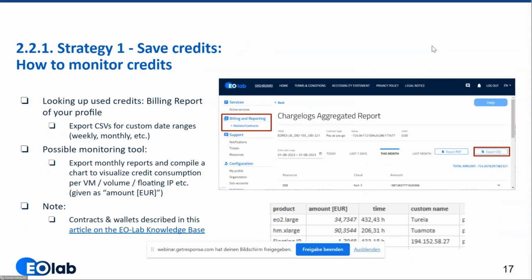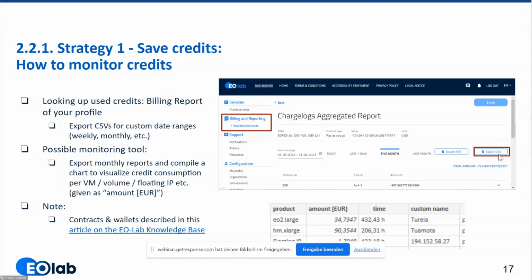One way is strategy 1, I called it, save credits. First step, how to monitor your credits. If you go to your profile, you will find the section billing and reporting and wallets and contracts there, and it is possible for you to export your used up credits as a CSV file.